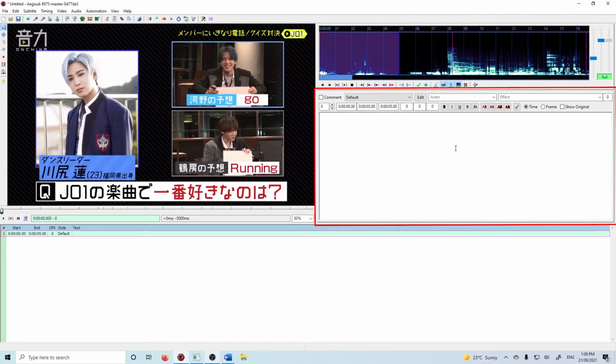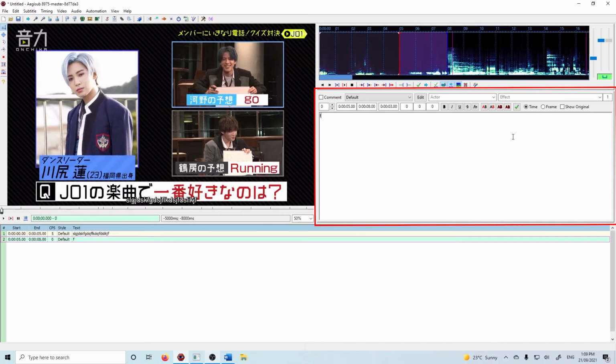Down here is the subtitle edit box. This is where you can enter and edit each text of the lines of your subtitles. You type it in here and it'll appear there. And I'll just quickly add a few random lines.